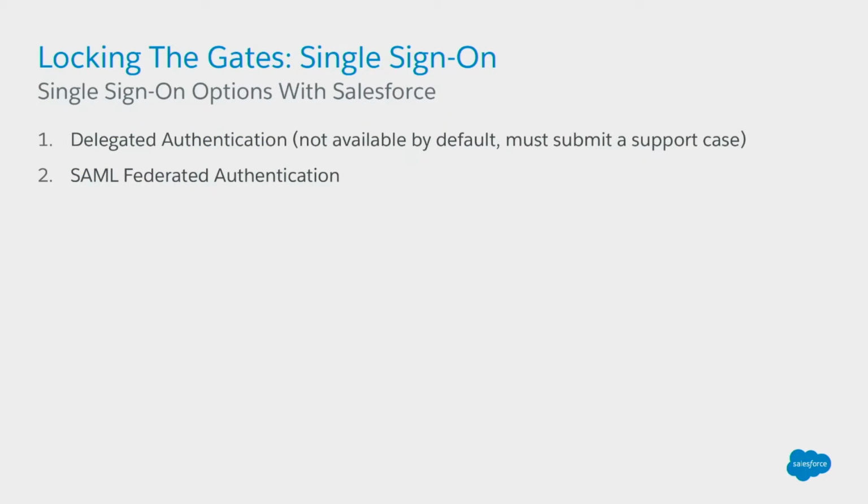All right, the last thing I'm going to talk about today is single sign-on. Now, this is one of the controls that is not covered in the security health tool that I mentioned before. Remember, if you can take away only one thing from this talk, it is the security health tool. However, companies do need to enable single sign-on for their Salesforce orgs. There are two ways in which you can configure it, delegated authentication and SAML-federated authentication. We support SAML-federated authentication out of the box, and the configuration is, again, very easy.